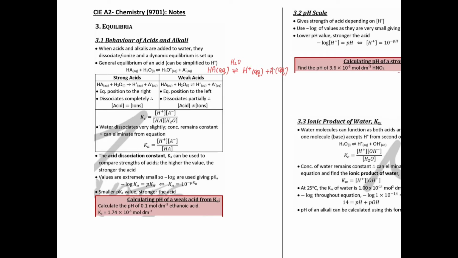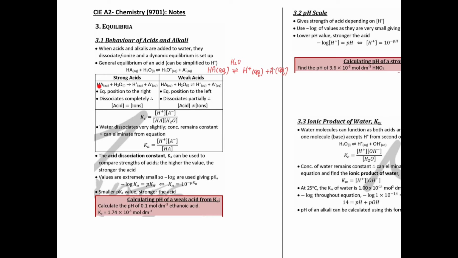Okay, so now you see strong acid. A strong acid is where it is irreversible. So if it is irreversible, that means 100% change to product, 100% change to the ions here. So 100% of the acid molecules ionize in water to form H+ and anion. The equilibrium position is to the right, and it dissociates completely. So if that dissociates completely, we don't use Kc anymore. We don't use Kc anymore because they all change to product, right?